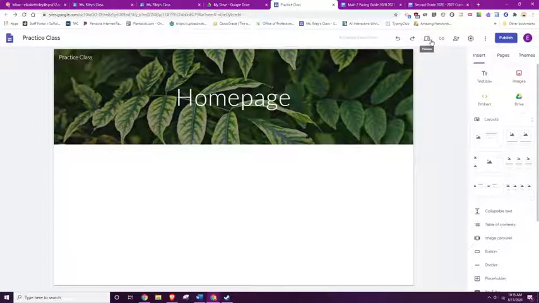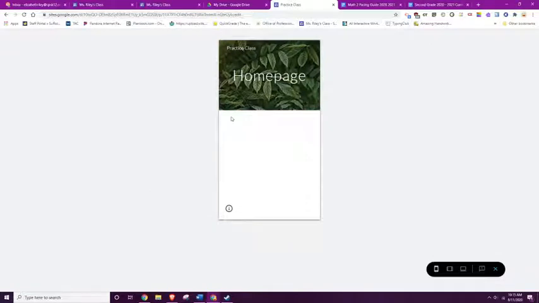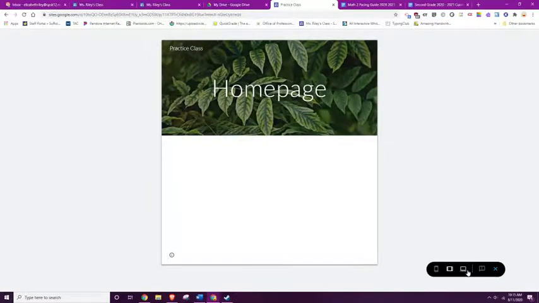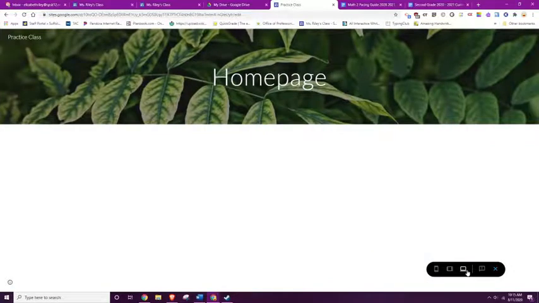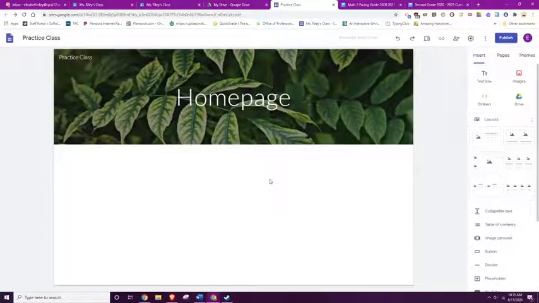So this is a really useful tool if you're designing and creating and you want to see, okay, what's this going to actually look like? And if you click it, it will show you. And this is kind of what I just did. It'll show you, okay, this is what it's going to look like on a phone. Here's what it's going to look like on somebody's tablet, on a computer. And then you would just click the little X button and it takes you right back to the editing page.